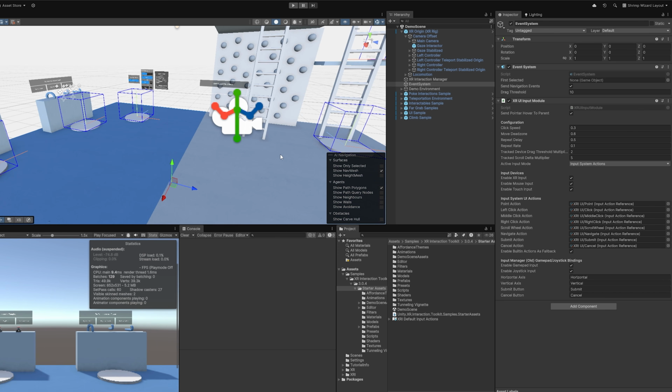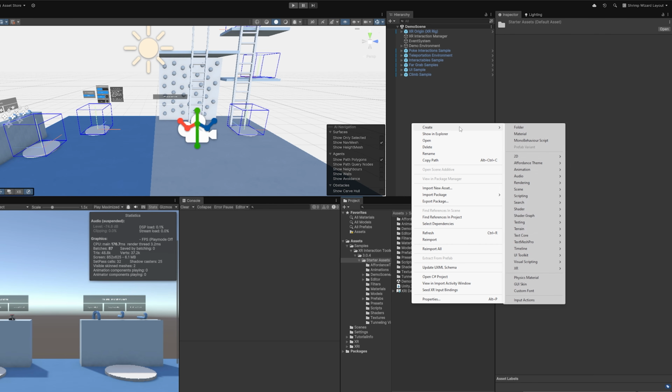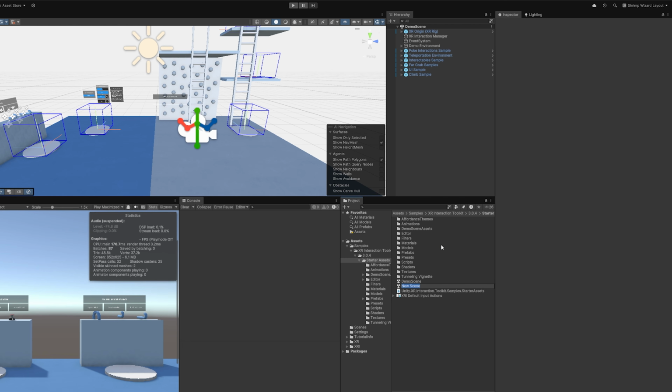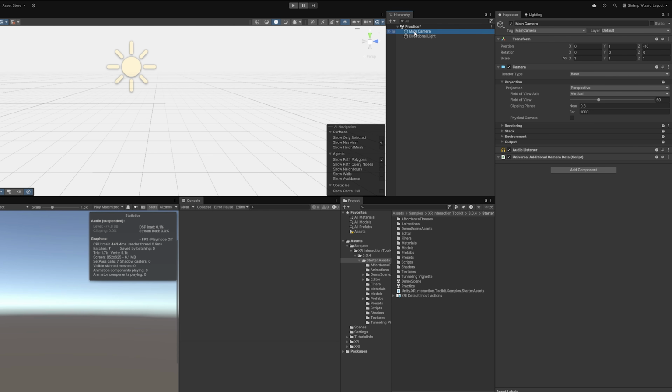So in order to practice this, I say we make an empty scene and add those 3 components to it. So I'm just going to create a new scene here. I'm going to right click, go over to scene, and I'm going to name it practice. Double click that and open it. And I'm gonna start off first by deleting this main camera.